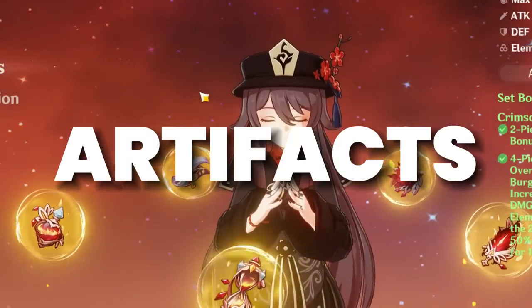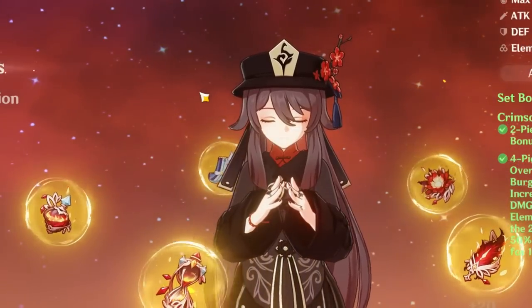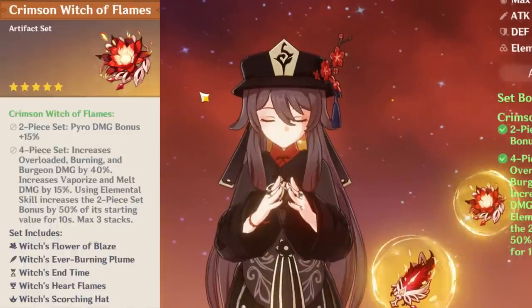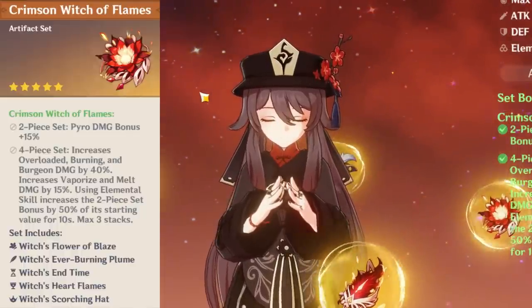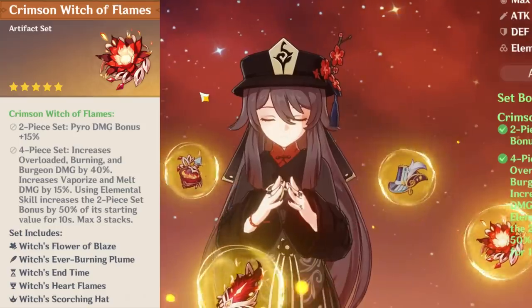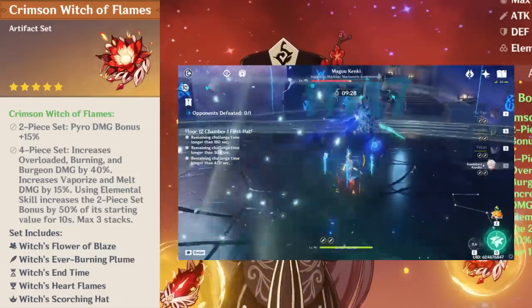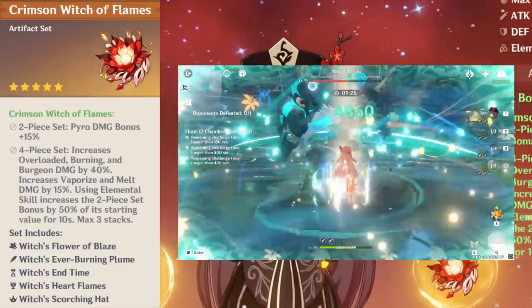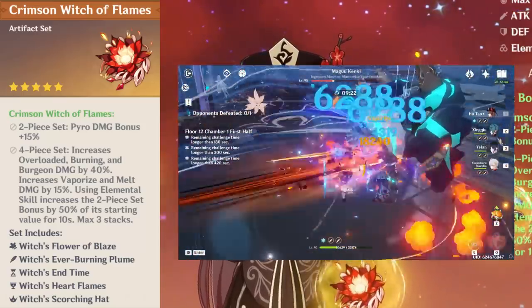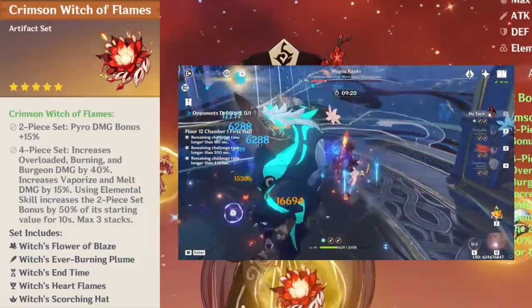When it comes to artifacts, Hu Tao has various options, starting off with 4-piece Crimson Witch of Flames, generally considered Hu Tao's strongest set option. Boosting both pyro damage and vaporize damage, it scales extremely well with buffs, despite her only being able to obtain one stack of its 4-piece effect. It is the set I would recommend to most Hu Tao players for the overall best experience. Luckily, this can be strongboxed, as farming the Crimson Witch domain is not optimal.